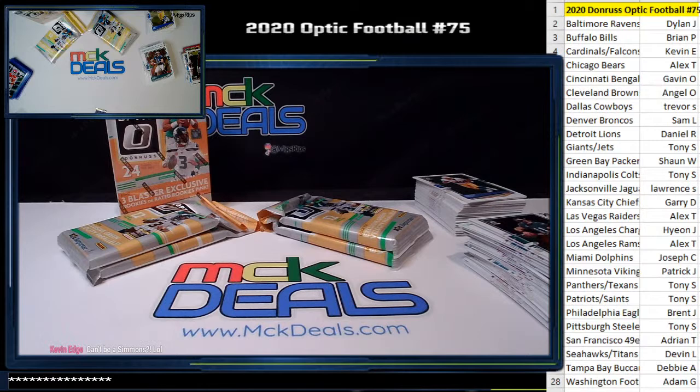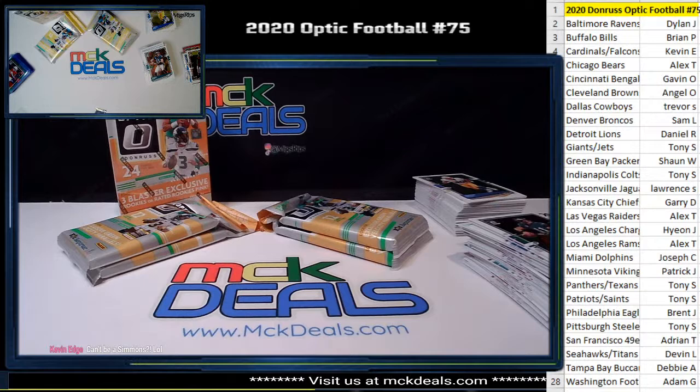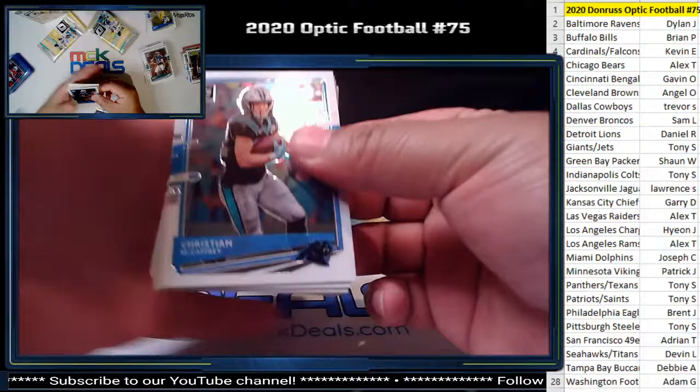Nice, Trevor. Hopefully we pull some CD Lamb for you. Who's your favorite player? Yeah, it's not just a Chief pack, it's a Chief box. Yeah, that's what it looks like. Run CMC.